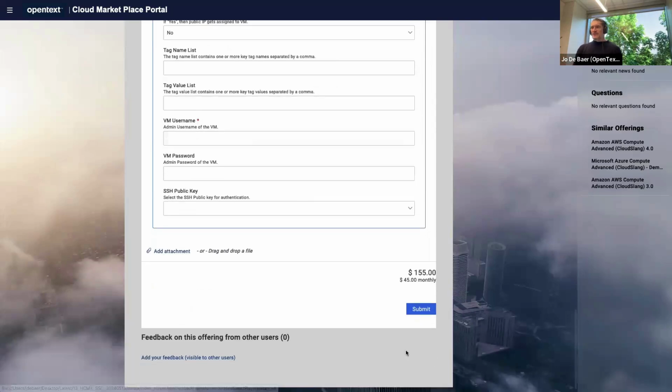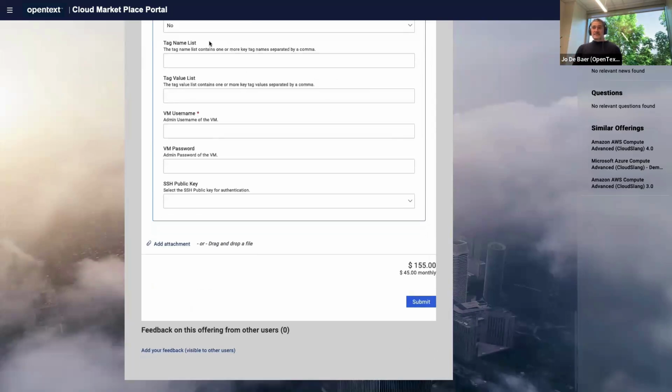And then if we scroll down, if you fill in all these things, also for the tags, by the way, you can provide tags here so that when it gets provisioned, the tags are there, so it's a compliant system. So here she can actually submit and then order the system. I'm just in 2 minutes going to walk you through how this is set up.